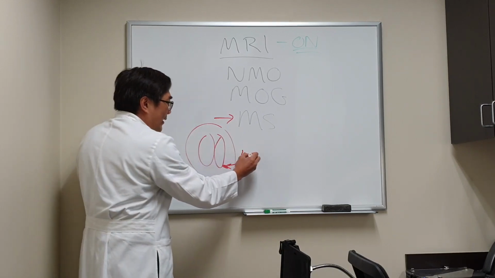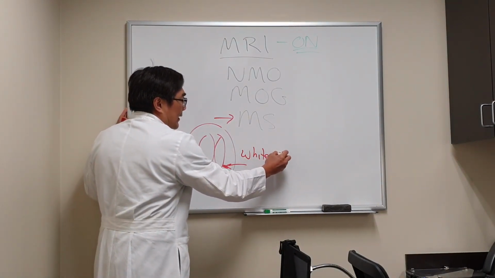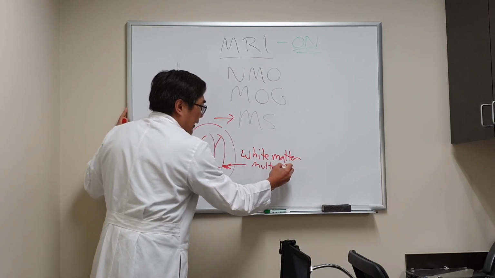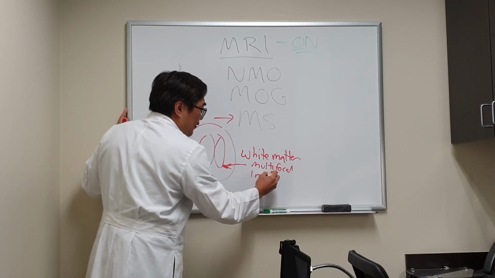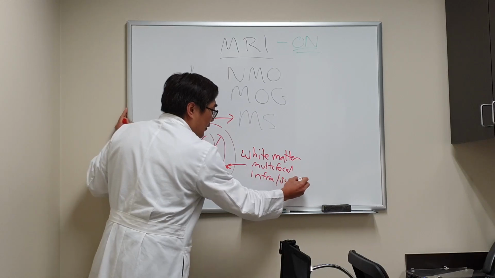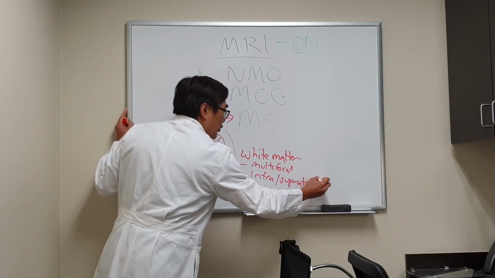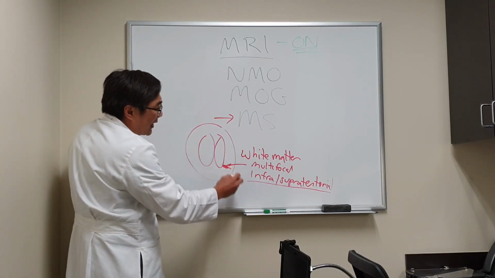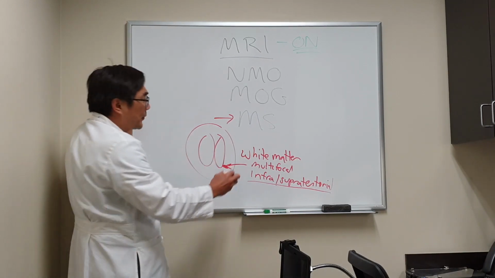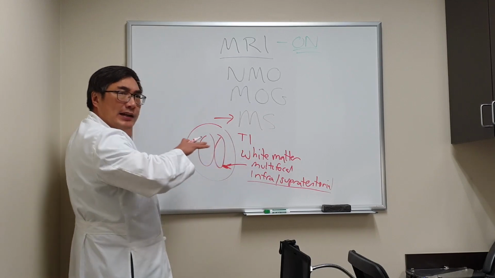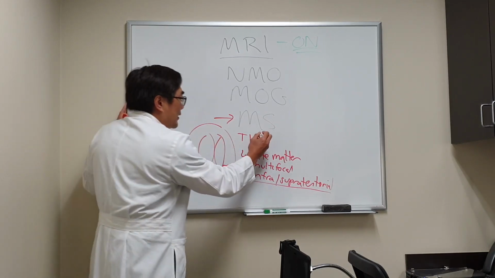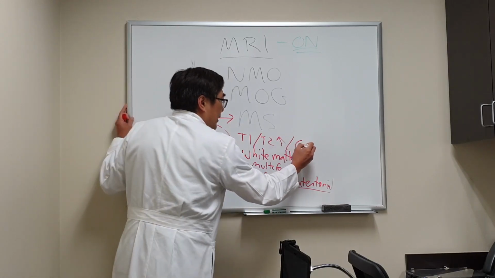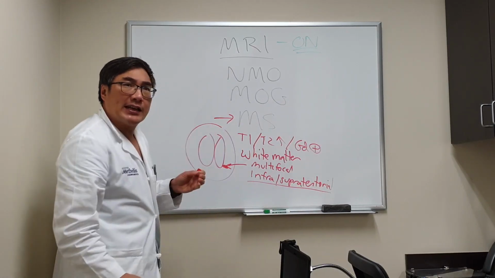So it's going to be white matter disease. And those white matter lesions are usually multifocal. And it'd be better if you had both infratentorial and supratentorial lesions. Because what we're trying to establish is radiographic dissemination in time and space, we'd like to see different age lesions. So on T1, it might be just a hole, a black hole. On T2, it's going to be hyperintense. And on gadolinium, it'll be enhancing if it's an active lesion.